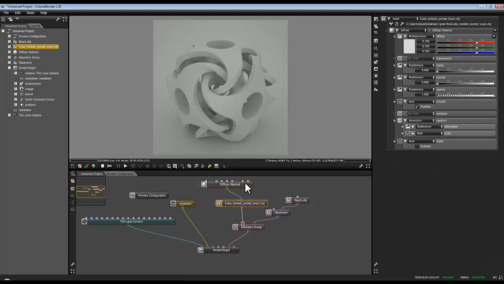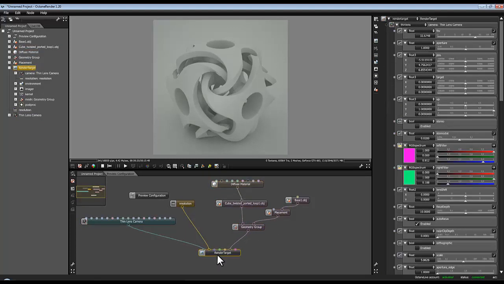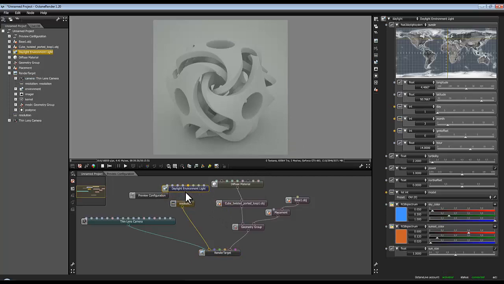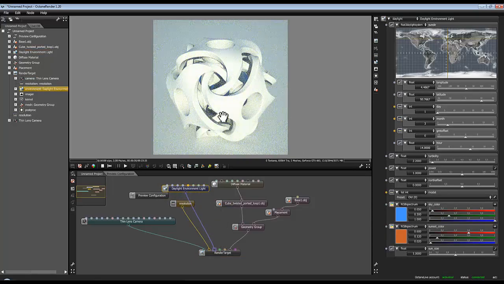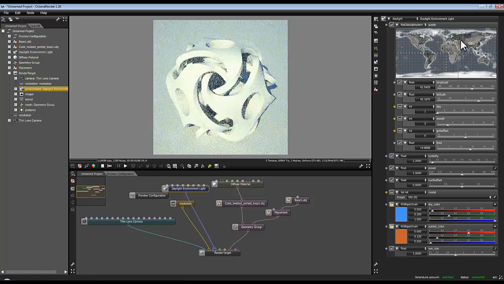But okay, what else are we going to need? Well, this blob here is environment, that's your lighting. So likewise, you can add this as a node, go to environments. I'm going to use daylight. Texture environment can get a bit complicated, but it can sort of handle HDRI lighting, but I've not really got fully to grips with that, so I'll stick with this daylight one. So you just take that out and drag it and plug it in there, and you've got your daylight, and then you've got this little map here that allows you to position your sunlight.